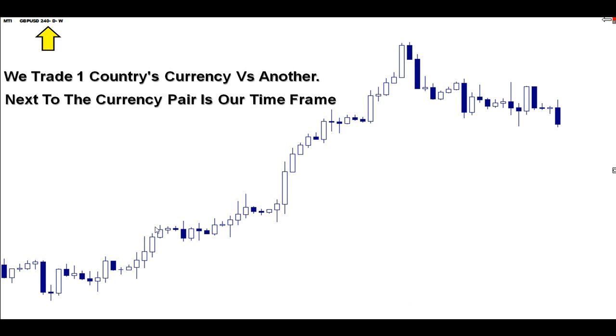So if it's at 60, that means that each one is on an hour time frame. In this scenario, each candle represents 4 hours. Does that make sense? So 6 candles would represent a whole day. Does that make sense? So once again, that's what the candles actually mean.